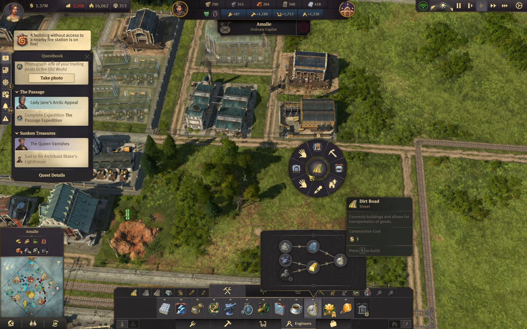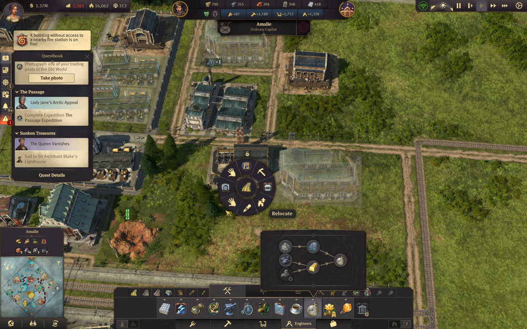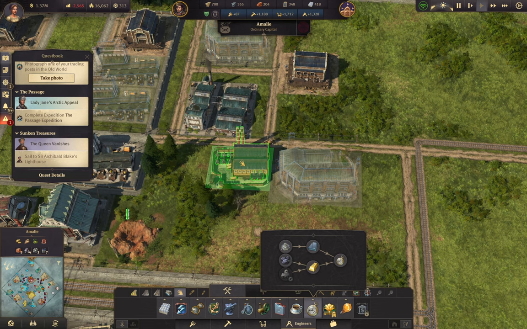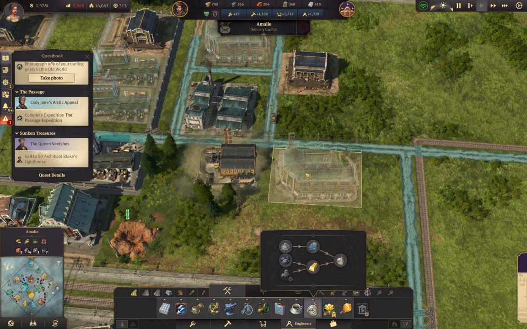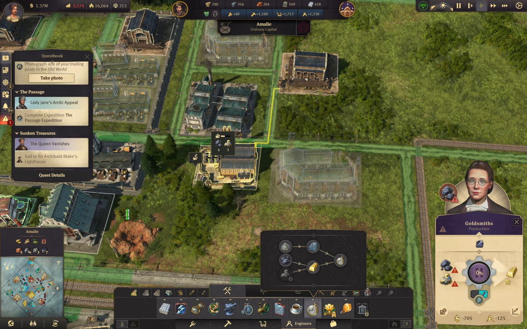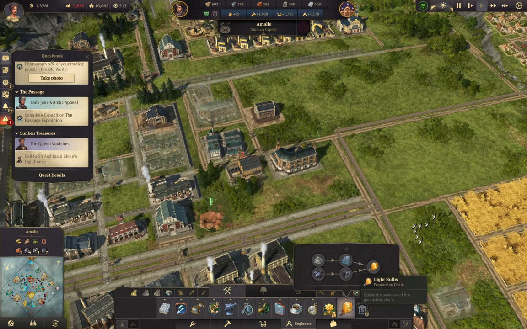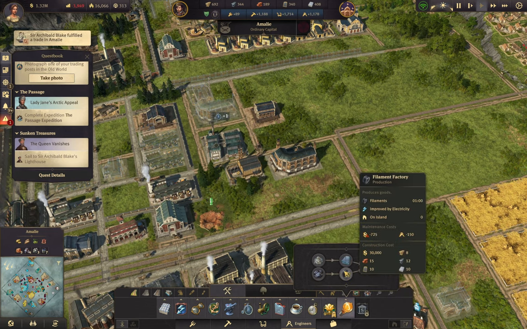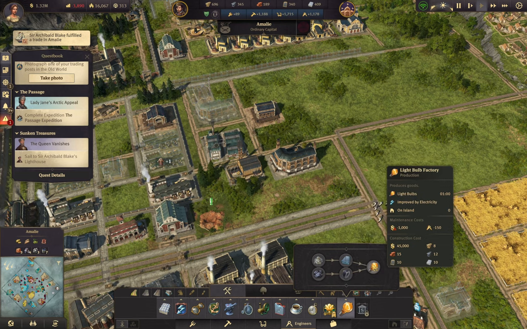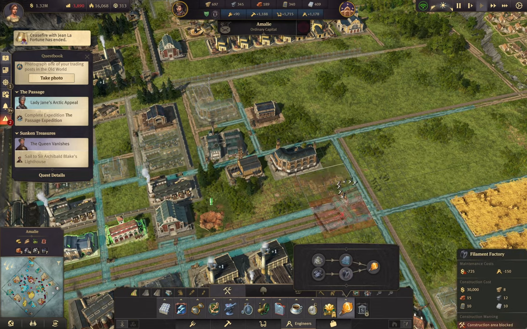A fire broke out. Where do I have fire? Cover your ears. All right, coal is going in there, gold ore is going in there, and clockmakers. Okay. Light bulbs. Coal again. One filament factory is 1 minute. Light bulbs are 1 minute. Has ended. Improved. Okay.